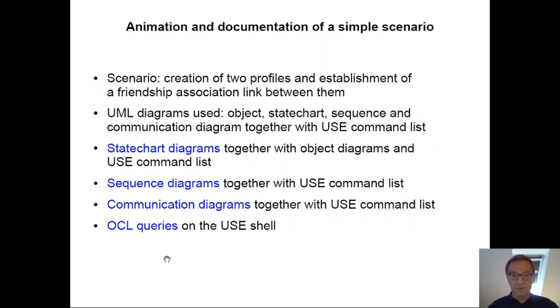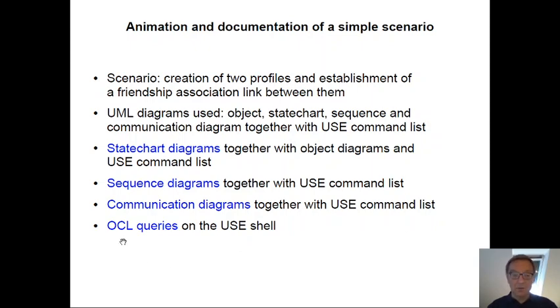In the first option, I will choose the state chart diagrams to explain dynamic behavior, together with object diagrams and the use command list. In the second option, I will go for the sequence diagram together with the use command list. In the third option, I'm going to apply the communication diagrams, again together with the use command list.